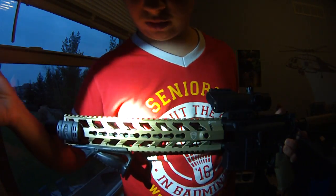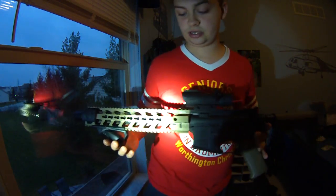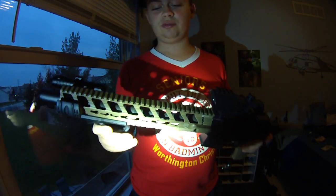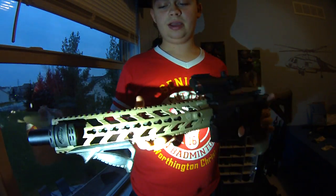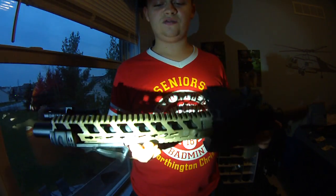Hope that's not too bright. It is in tan, and this is actually a rail for a real gun, which is pretty interesting. It is a very interesting rail. It has a rail on the top, a rail on the bottom, and then KeyMod slots on the side. So it's kind of a hybrid, and it's very, very light.